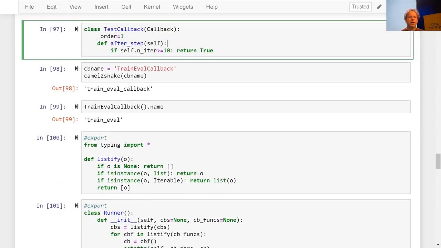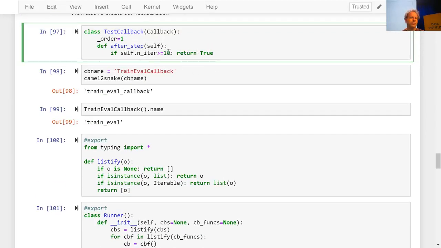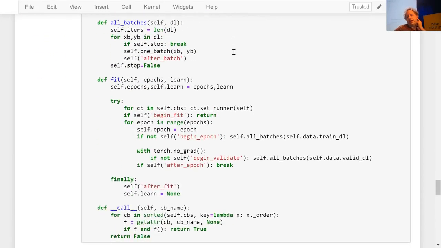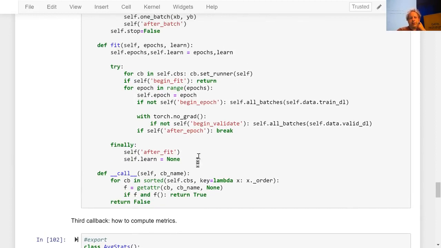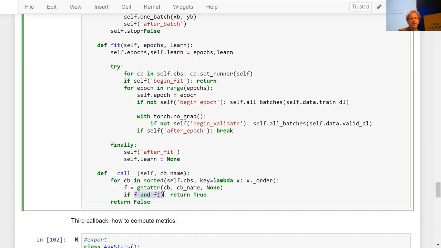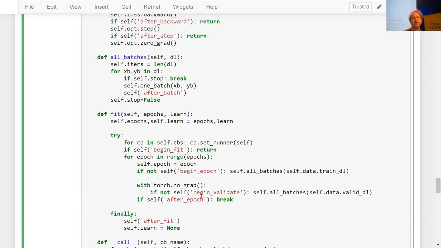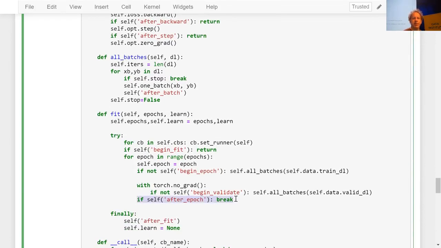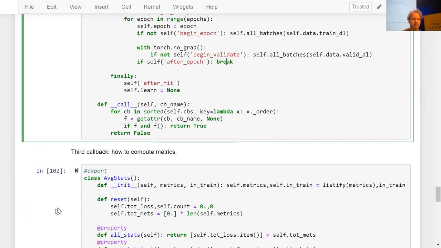So if one of my callbacks says stop, then, I could certainly imagine an argument in either way, but the way I thought it, if it says stop, let's just stop right now. Why do we need to run the other callbacks? So if it says stop, then it returns stop. It says we don't want to go anymore, and then depending on where you are, if after epoch returns stop, then it's actually going to stop the loop entirely. So that's why.